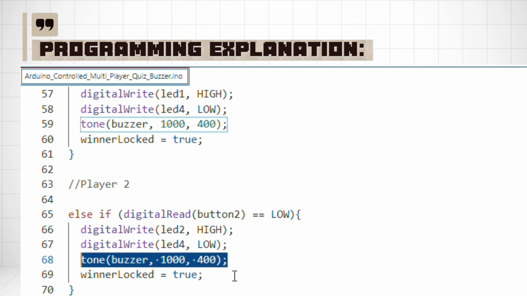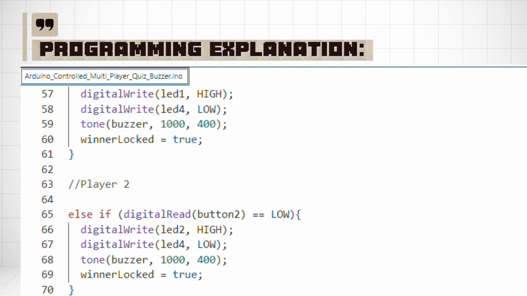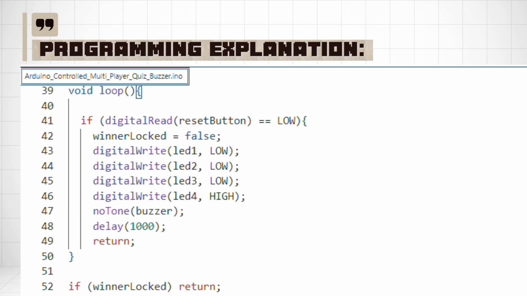And of course, the code locks the winner, as you can see here. The same happens for player 3. Once someone wins, nothing else responds until the reset button is pressed. This keeps the game fair by making sure only the first button press counts.